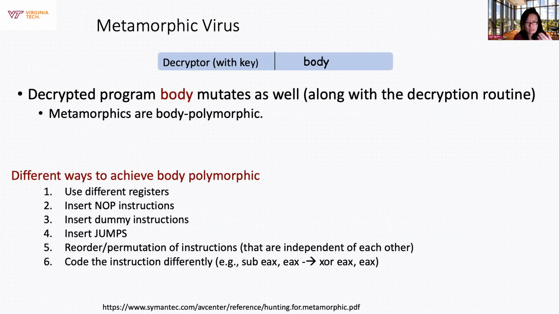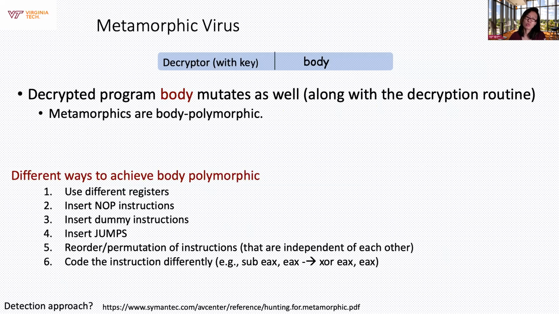A metamorphic virus is one notch above a polymorphic virus, where the instruction order, the decrypted order, actually changes. There are many ways to achieve the same function with different-looking code. You insert no-ops, some random jumps, and some arithmetic that doesn't do anything, like some counting. The instructions will look different even after being decrypted.